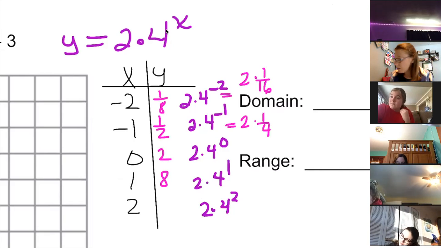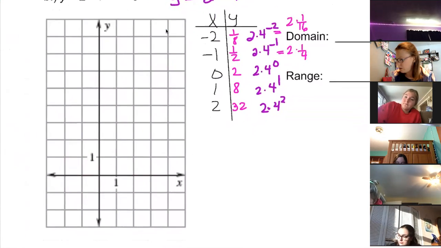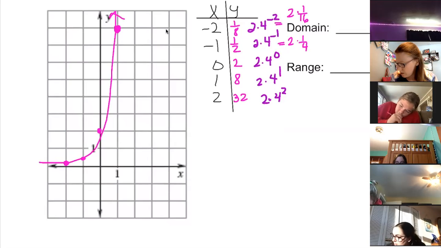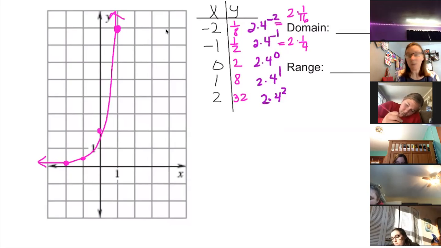So see if you can graph these. Again, you're not going to graph 2 and 32. But I can squeeze in that 1 and 8. So it gets horizontal on the left. Anytime you start to see that curve, that's why those negative numbers are really important for our x. That curve shows you where the graph goes horizontally.